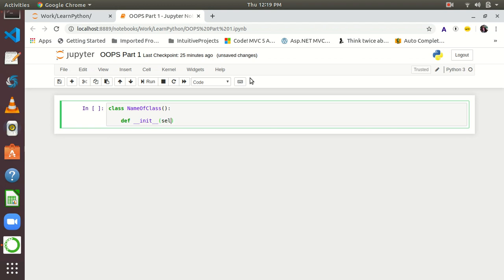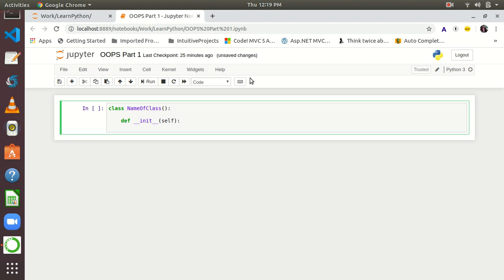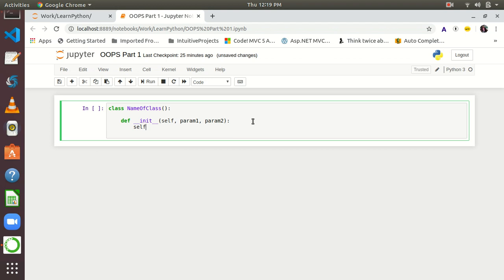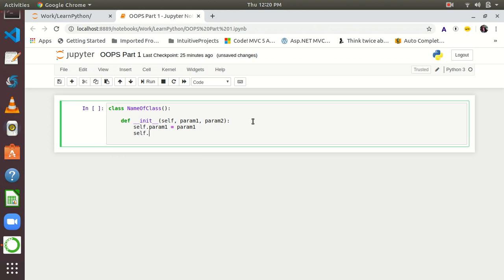I will tell you what these methods are, first let me write. Then I am associating two parameters here, param1 and param2. Self.param1 is equal to param1, self.param2 is equal to param2.